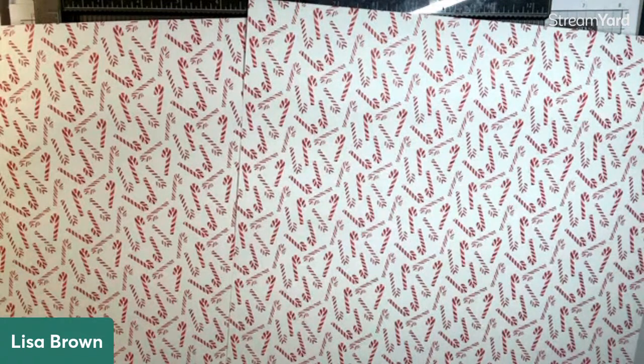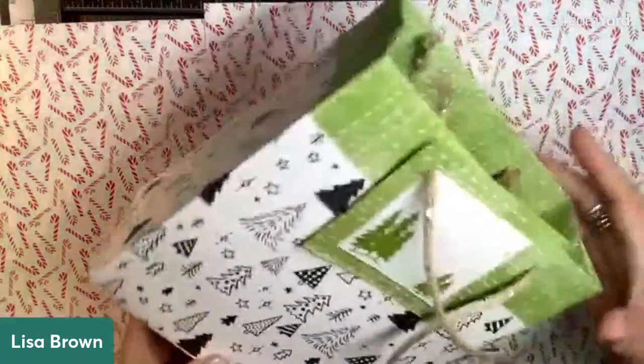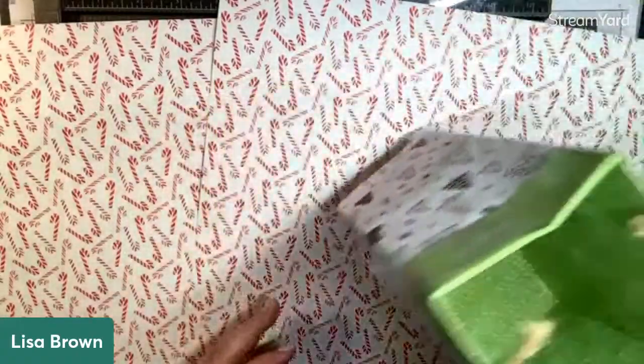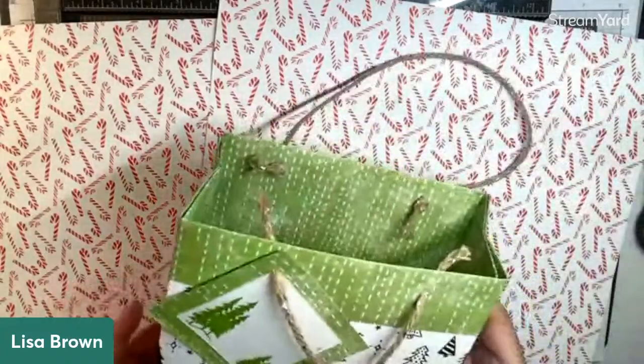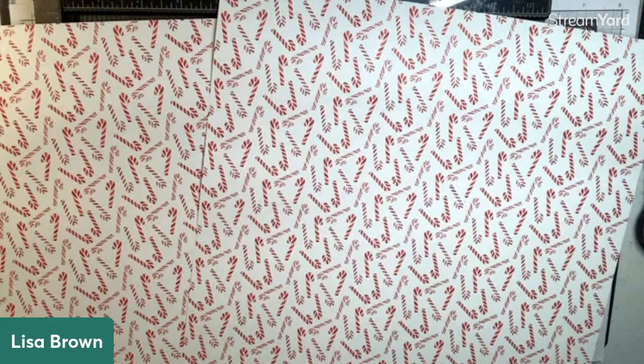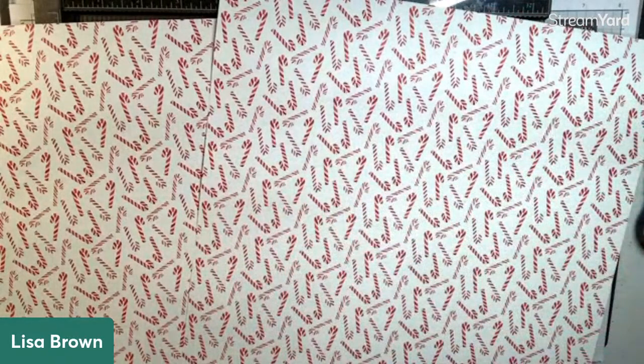So I'm going to make this one completely, and then I'm going to try something I haven't tried before and partially assemble it where you can store these flat. This is a sample that I made. You see it's a nice width, a nice height, could fit a good size gift in there. But storing this is not so easy, right? I have a couple of them I've already made. There's one, and then here's another one with that gingham paper. But I'm going to try something and see if I can get it to where you can store them flat.